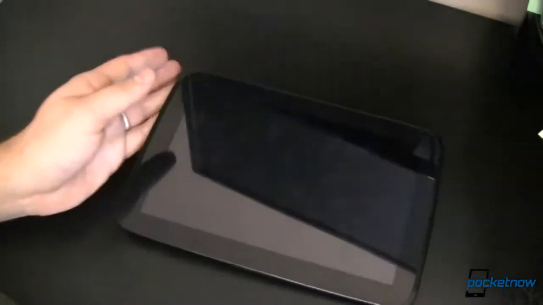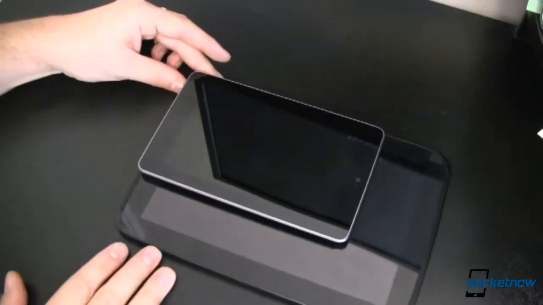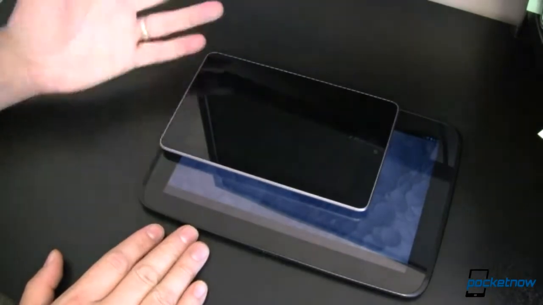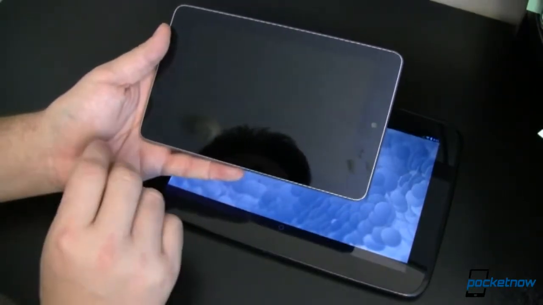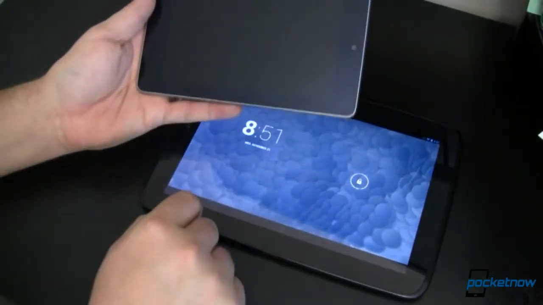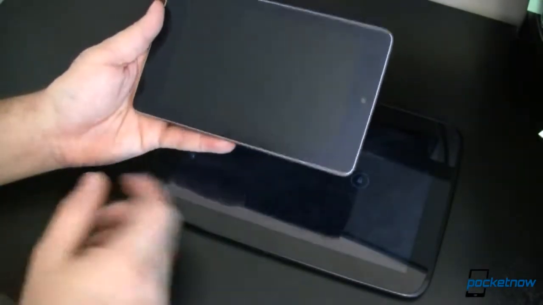Let's switch gears and look at the Nexus 7. So here we've got the Nexus 7. Obviously, significantly smaller. That's the difference between a 7-inch and a 10-inch. We've got a 7-inch display up here running 1280 by 800 and about 216 ppi. The processor inside of this is 1.2 gigahertz, but it's quad-core. The fact that it's an NVIDIA Tegra 3 is what makes up the difference between the 1.7 dual-core versus the 1.2 quad-core. There's also that speed difference in there.